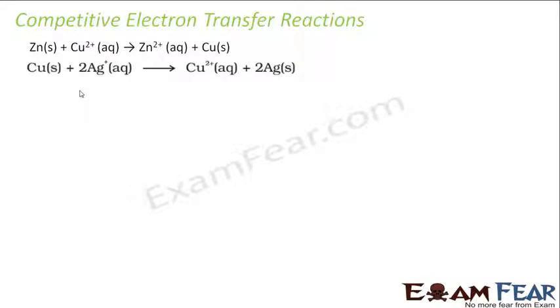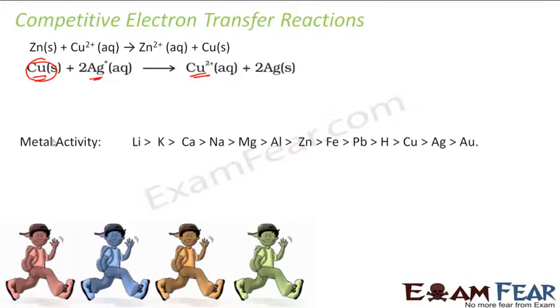For example, if you react zinc with copper, you get this kind of reaction. You react copper with silver nitrate, then you again get copper plus. That means copper is stronger than silver, or copper wants to lose electrons more badly than silver, right? Similarly, you can develop a metal activity chart like this. Lithium wants to release electrons more easily, or get oxidized more easily, because it becomes Li+ and more stable.